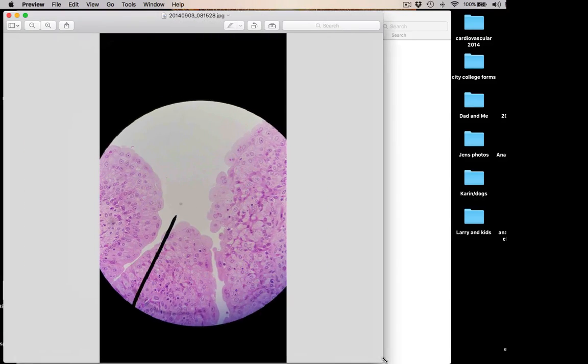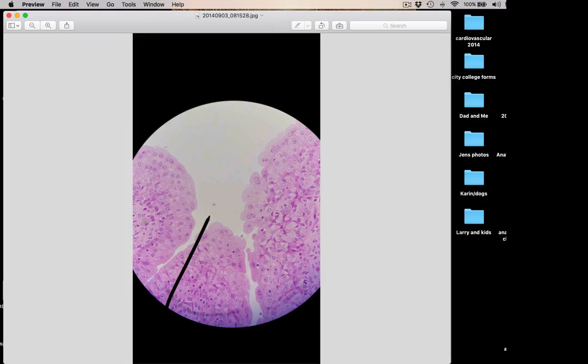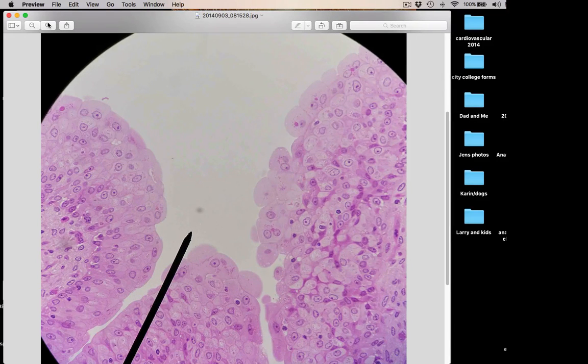Holy gamoly! What do you see here? Here, the pointer's in the lumen. Here's the epithelium. So it's more than one layer thick, so we already know it's stratified. Let's look at those top cells. Holy gamoly! These are the weirdest looking cells. Aren't these just the weirdest looking things? What kind of epithelium is this? This is transitional. Bladder and ureter. Here's the lumen. This is where the urine's going to be, in through here.